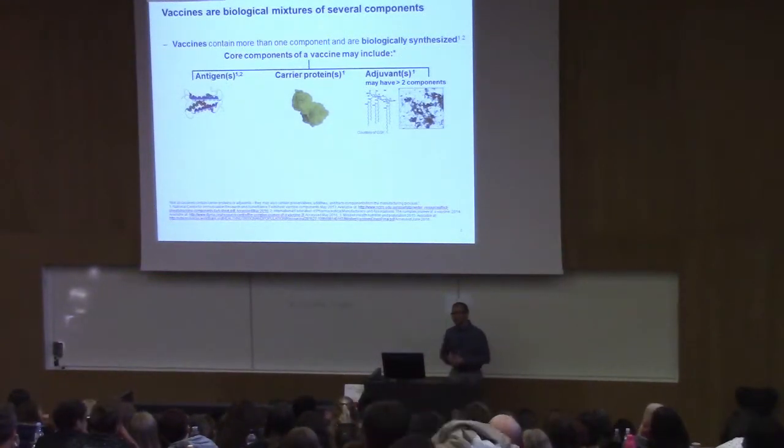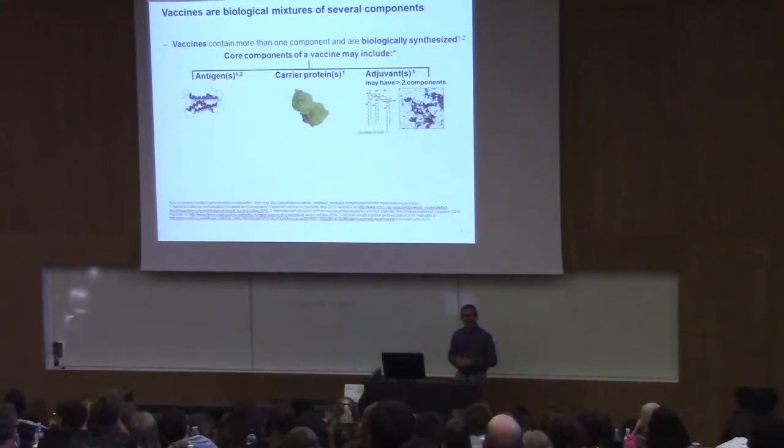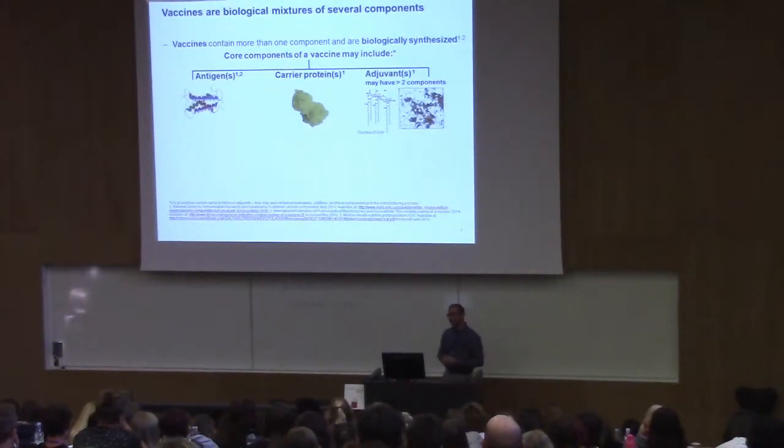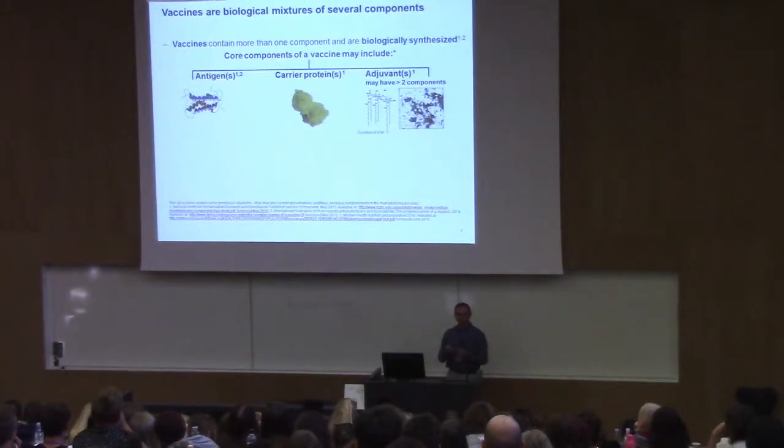Here you're not dealing with excited scientists who are happy to tweak things and play with it until they get it right. Here you have to have a process that is robust enough to work in conditions where you have technicians following step one, step two, without actually experimenting anymore. This is the real challenge.